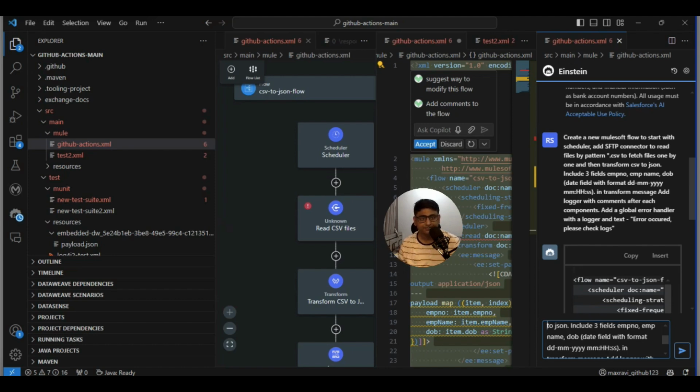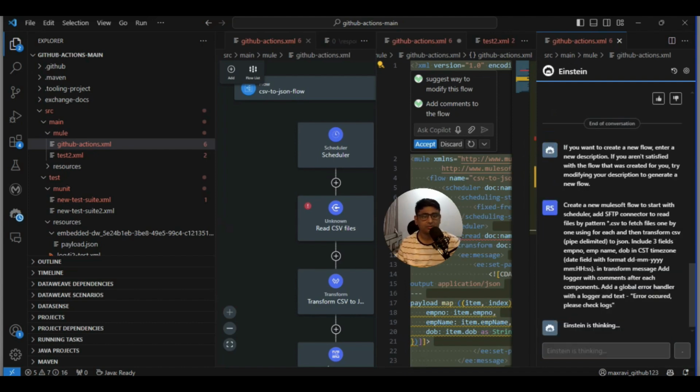And then let's make the date in CST time zone. I'm just trying to add some more complexity and see if it works. Okay, let's see what it can do now.